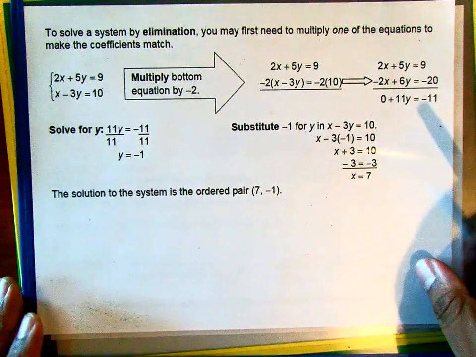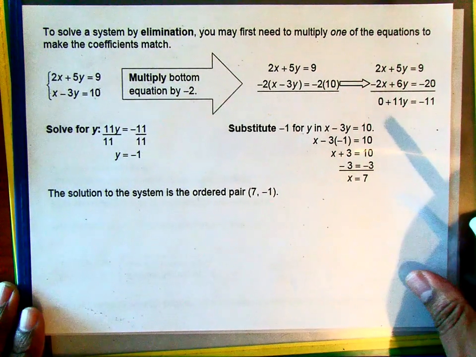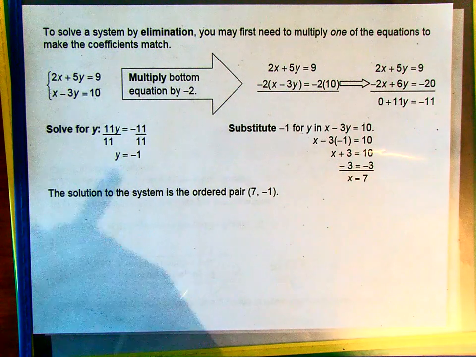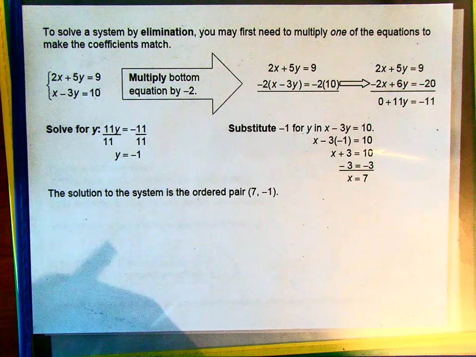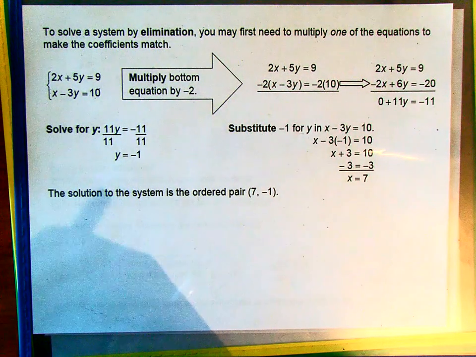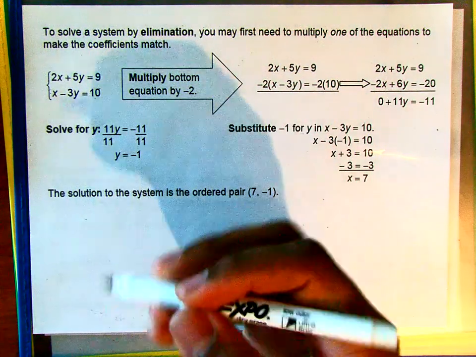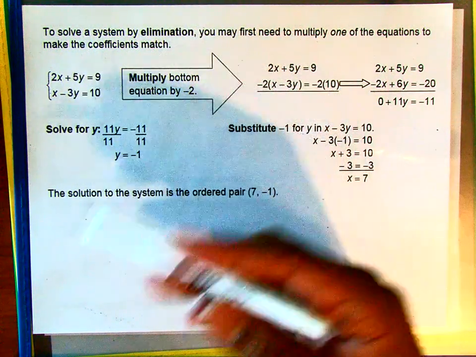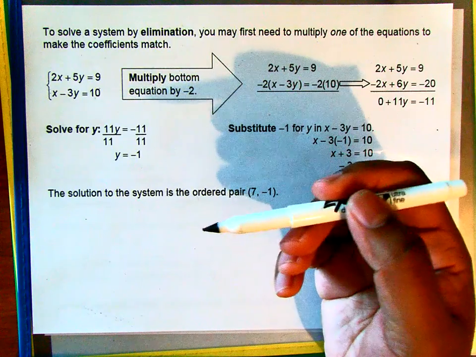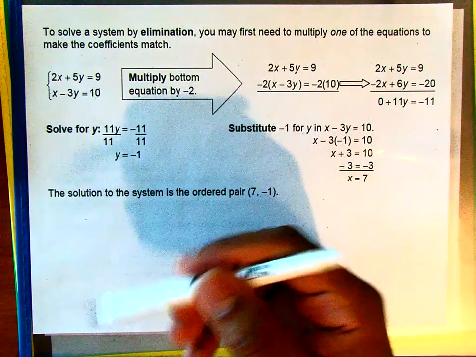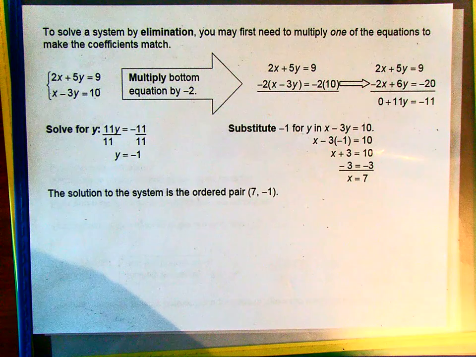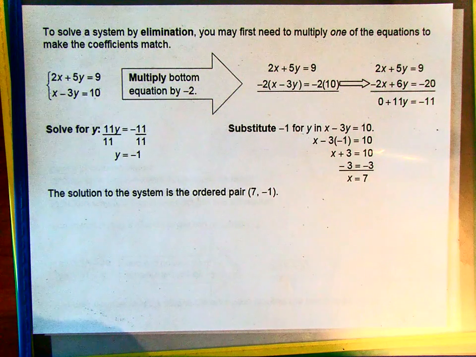So basically, in the previous video, we talked about solving systems of linear equations by elimination, and how all you had to do is either add or subtract first based on the number being the same. But that's not always possible because the numbers won't always be the same in front of the coefficient there. So what you'll need to do is multiply first, and you have to figure out what to multiply by.